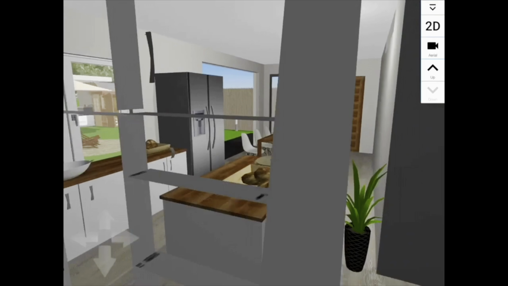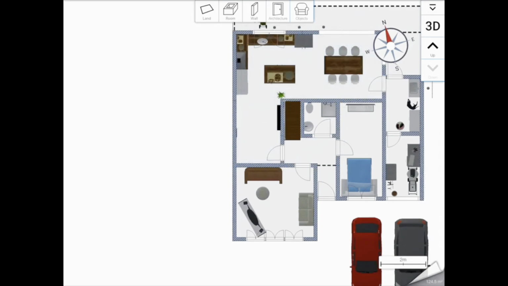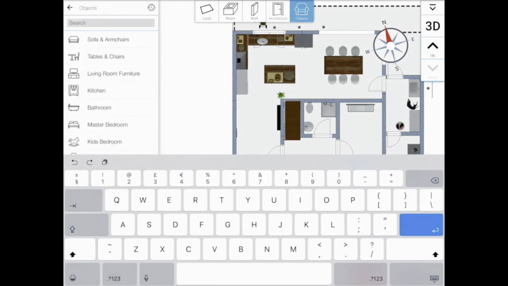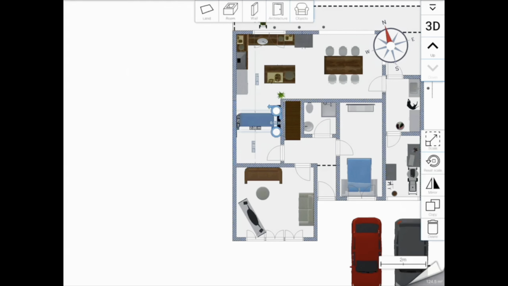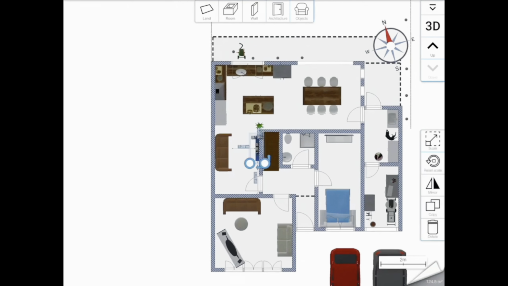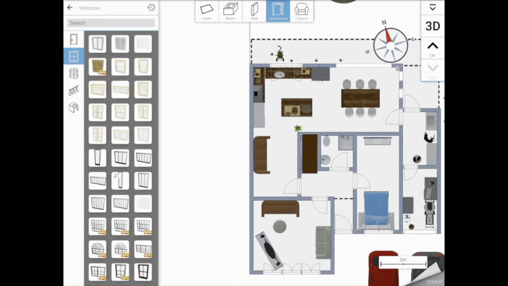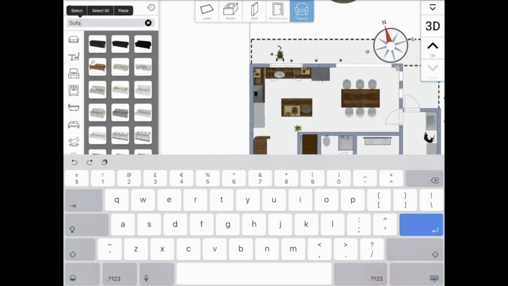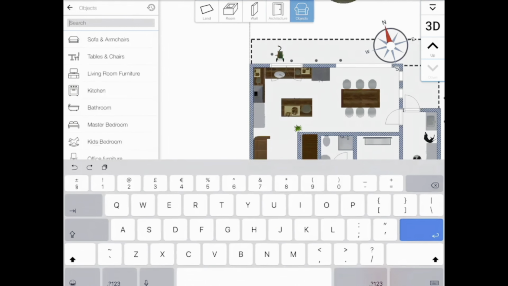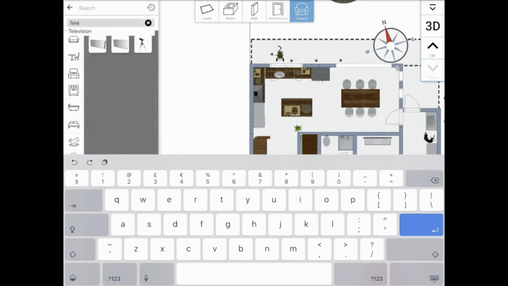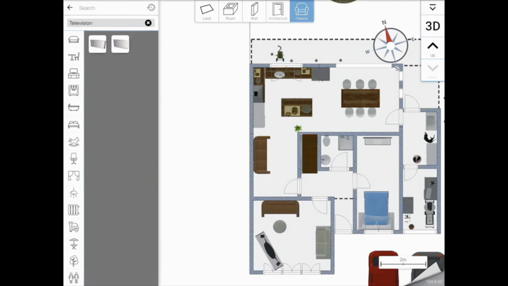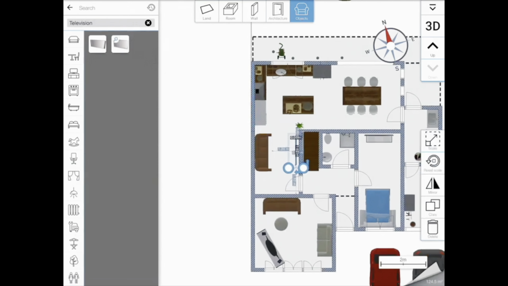Out, so leave the kitchen. What else can I show you? Because I've got rid of the desk, and now I've decided I don't want a desk. I want that to be a seating area. So let's put that there. There we go. There's a huge selection of stuff. You literally pay a few extra pounds to increase furniture and more features and stuff. It's so cheap. And let's put a television on the wall. There we go. Not sure if that's the right size, but there we go.